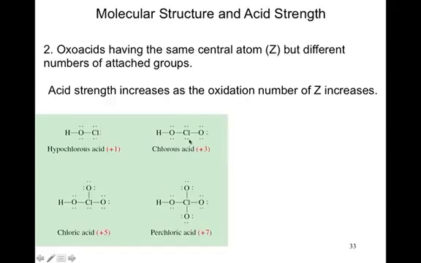We have 1, 2, 3, 4 here, so it's a +3. Normally has 7. We have 2 here, so we're +5. Normally have 7. We have no valence here, so we're +7. And so as the oxidation number of this increases, we're actually going to have a stronger acid. So weakest acid, stronger acid, stronger acid, strongest acid, because it has the highest oxidation number. So there's that trend.